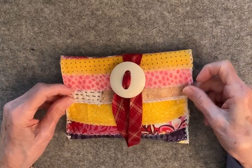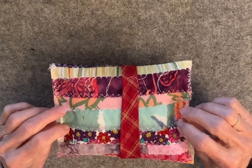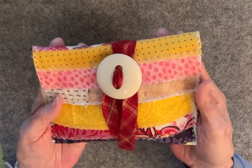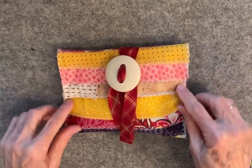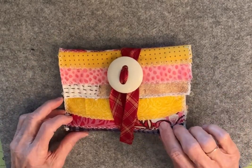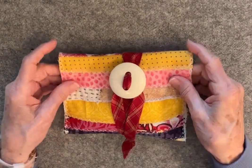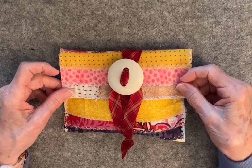So I just made this little bag. It's not really a slow stitch bag. I created it on the sewing machine, but it fit my 8 things that I can take with me on the journey. So it is a stitched pouch, and I hope to make another one that's slow stitched. But this was machine stitched with just some of my fabric scraps. And I really like how it turned out. I think it's really cute. But for my week 20 Desert Island stitching, I chose thread.